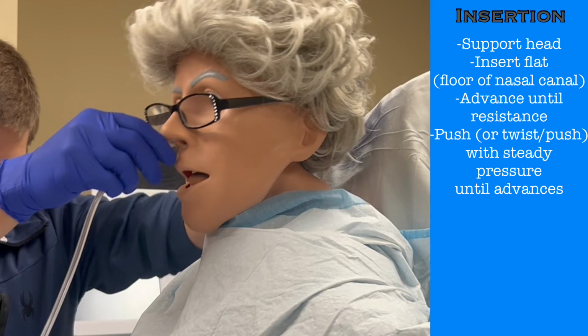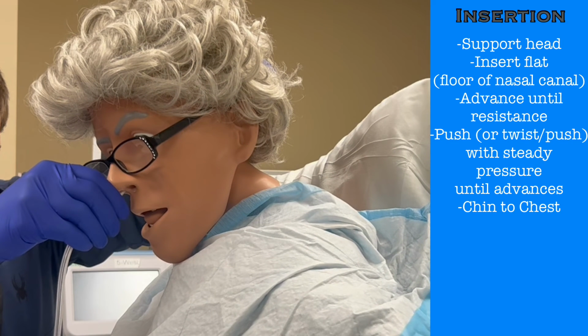After you've made the turn, you want the patient to lower their chin to their chest. This will help line up the esophagus with the pharynx, making it easier to advance properly. And it will pinch the trachea shut slightly, making it a smaller target, which makes it less likely that you accidentally insert the NG tube into the trachea and ultimately advance into the lung.